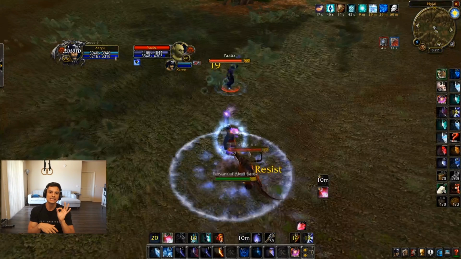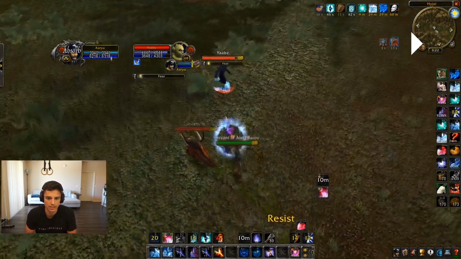The Warlock is going to have a pet, so casting Frostbolt is going to be hard with a lot of knockbacks. So we're going to go in with instant cast spells: Cone of Cold, Fire Blast, Arcane Explosion, Wand, Thorium Nades, Barov's, more Arcane Explosions. Let's see how this goes.